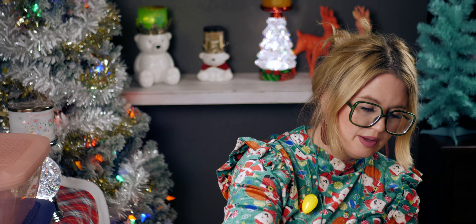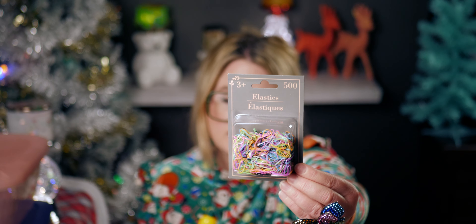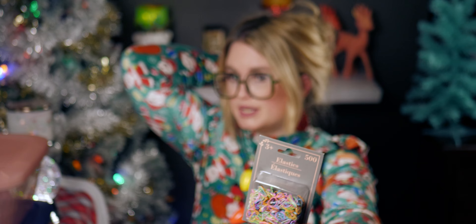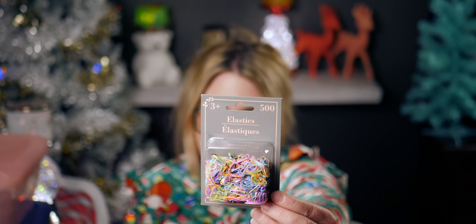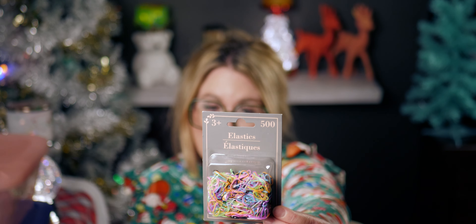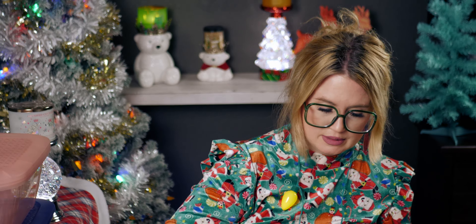The last thing in this bag — I bought these elastic hair ties or rubber bands. I like to use these to put my hair up in a bun; they actually hold really well, though sometimes they break. I like them because you can't really see them when my hair is up. They have all these really pretty colors and it's a 500-count pack — a Greenbriar product.